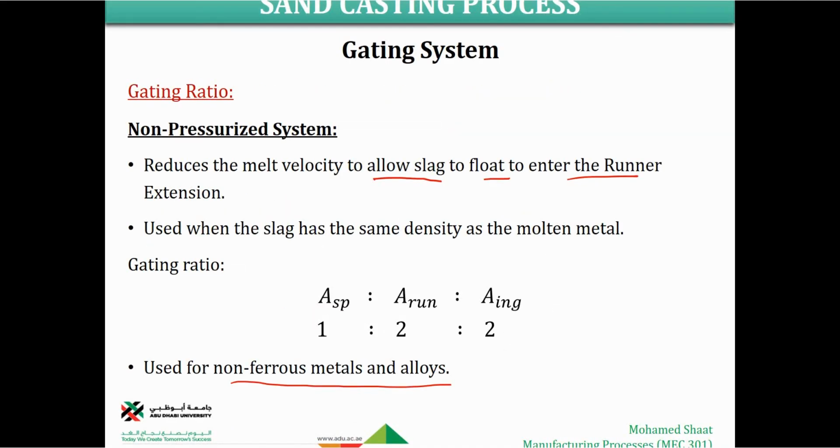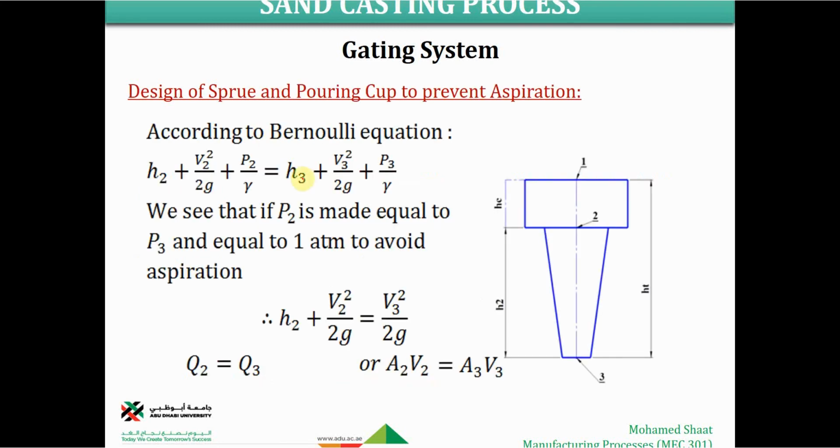All right, so what we discussed so far is the gating system and the different elements and the function of these elements. Now we're going to demonstrate some formulas that we already used in the mechanic and the sand mold design of the gating, in the previous meetings, which is the design of the down sprue and the pouring cup.